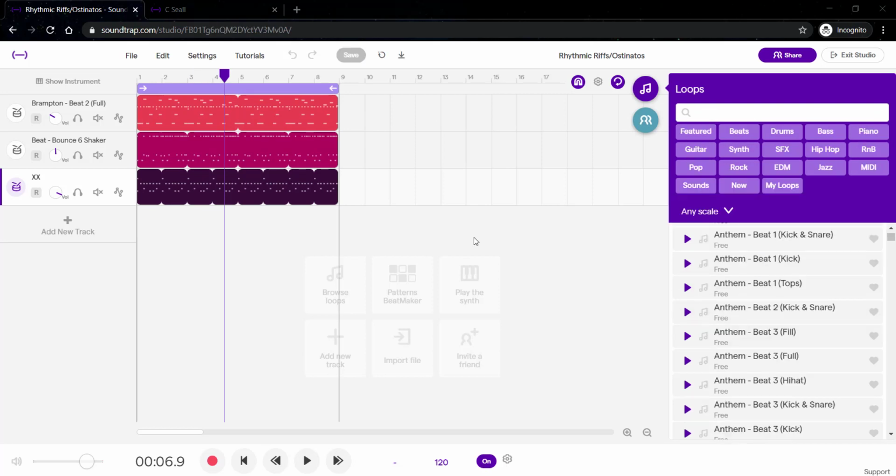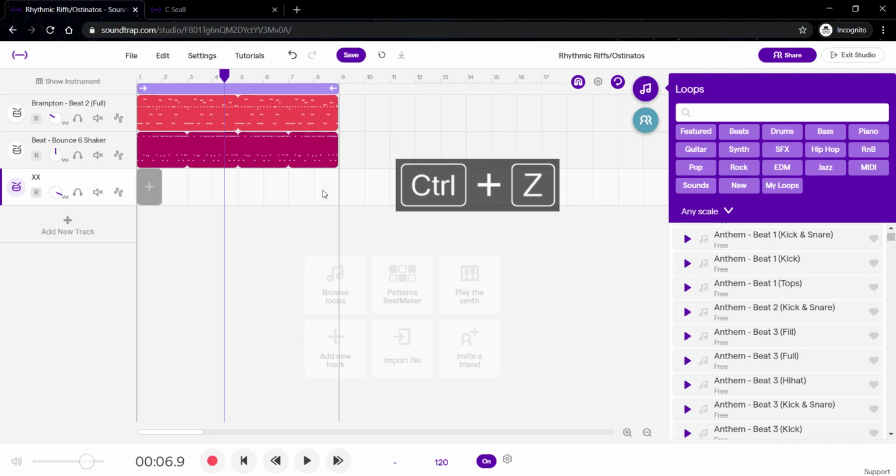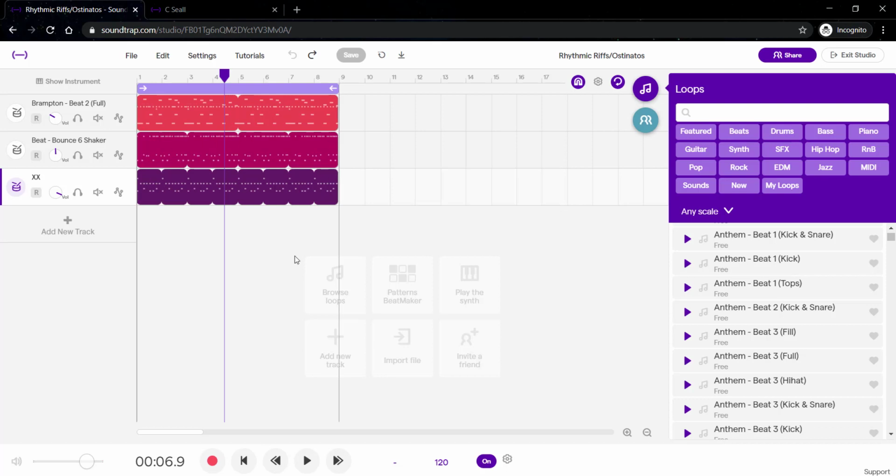Another vital thing to remember is that if you do something wrong or you want to delete something because you don't want to use it anymore, you need to click on that thing and you need to either press delete or backspace on your keyboard to get rid of it. If you accidentally make a change or delete something that you don't want to, then you need to use Control and Z on your keyboard to undo what you've just done and get it back to how it was before. If you don't have a keyboard and you're using the app, then you can undo or redo actions at the top here using the undo and the redo buttons as well. So you can still do those things even if you don't have a keyboard on your particular device.